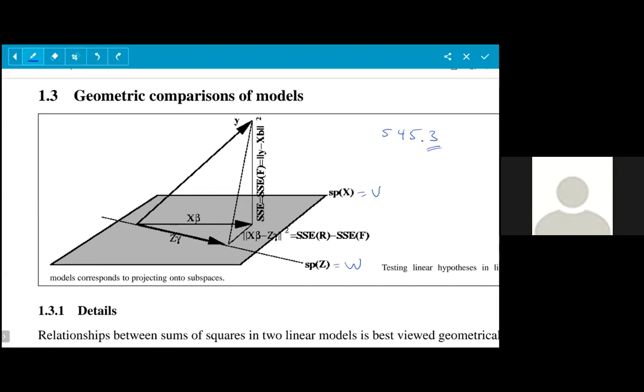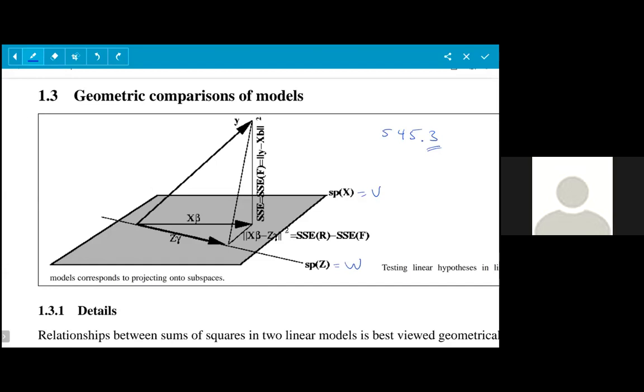So we're here trying to figure out how to test a completely general reduction of an X matrix to a matrix which spans a subset of the space which the X matrix spans.